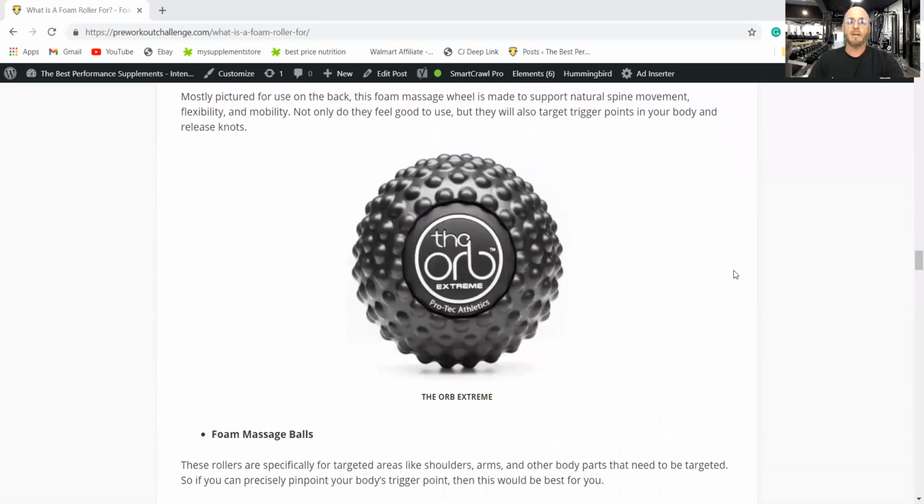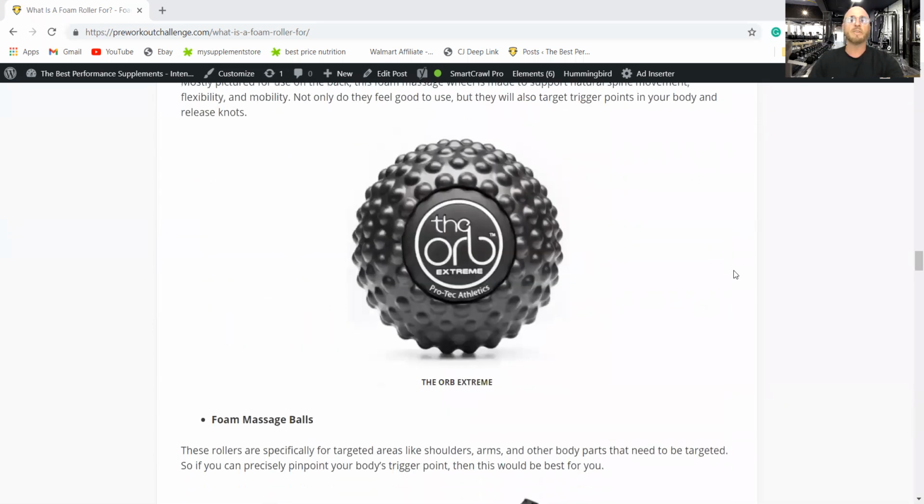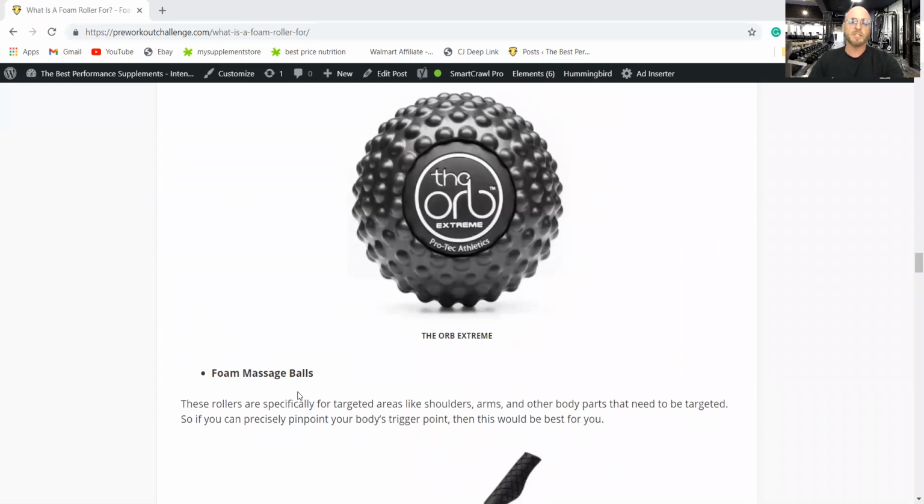And finally, I didn't go over the orb. This is just an example of a foam massage ball. These things come in all kinds of different shapes, sizes, and textures. These are to get more specific. Here it says specifically for targeted areas.